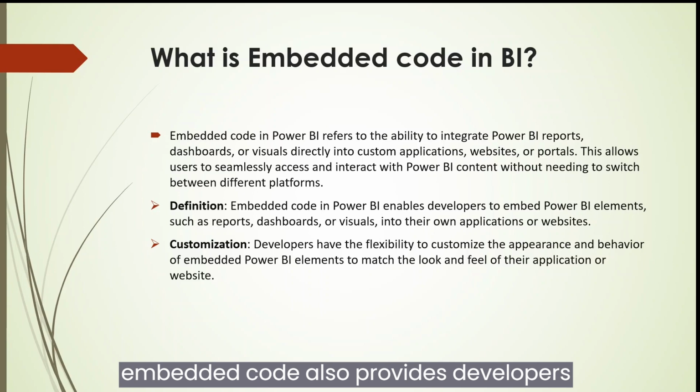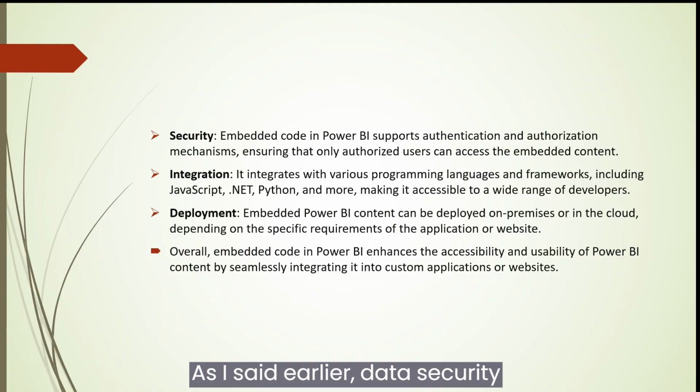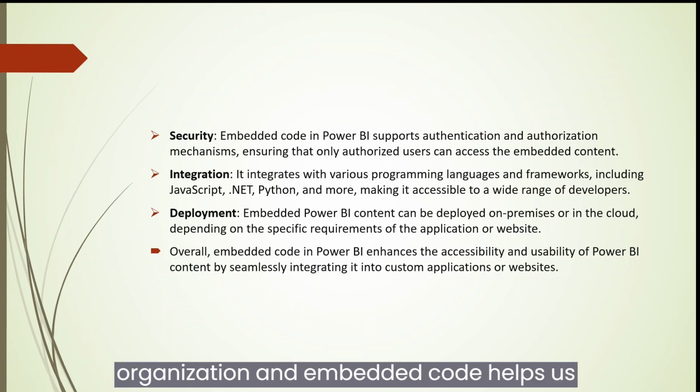It also provides developers the flexibility to customize the appearance and behavior of the data that you are accessing. What that means is, developers can change the look and feel, the color, and the aesthetic changes that they want to do as per the requirement. So customization is also available using the embedded code. As I said earlier, data security is of the utmost importance for any organization, and embedded code helps us with data security as well.